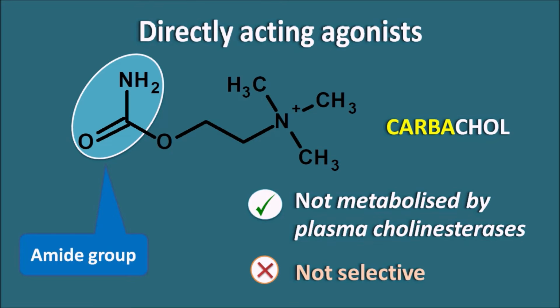And since here we are going to replace the acetyl group with the amide, that is nothing but the carboxamide. Within the name you can observe carba. The prefix carba indicates a carboxamide group is there in this drug. So it is a carboxamide substituted choline derivative, that is the carbachol.